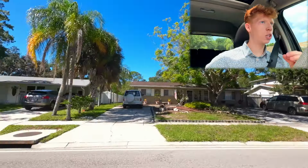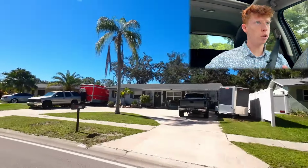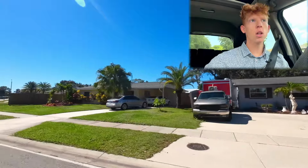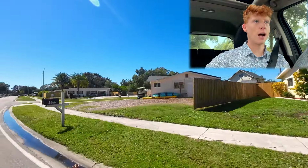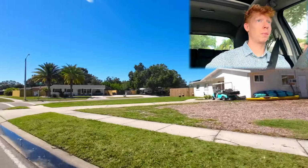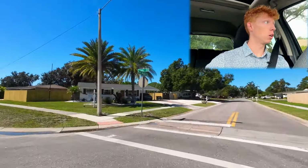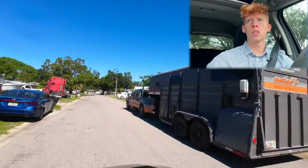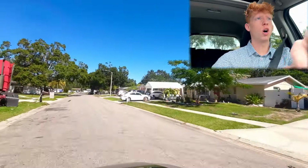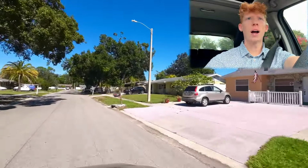Most of Central Sarasota is made up of singular streets with really no neighborhood feel to them. All of the middle of Sarasota is just posh, offset streets with houses on them. You know, one street might be maintained really well and look really clean and pretty. The next street, for lack of a better word, might be an absolute dump. You know, cars parked not only in the driveway, but all over the yard and the grass, trees that are growing all the way over houses and stuff.